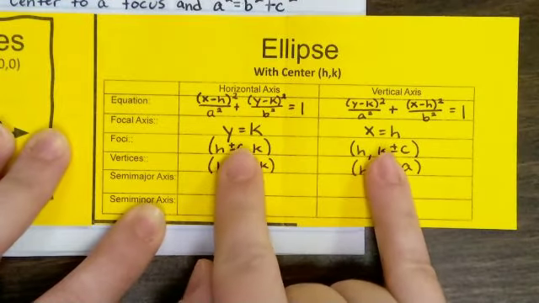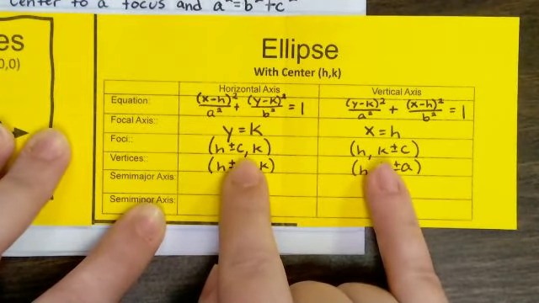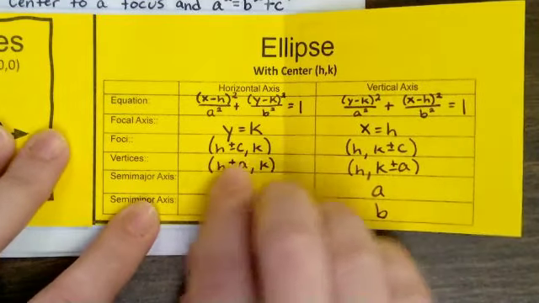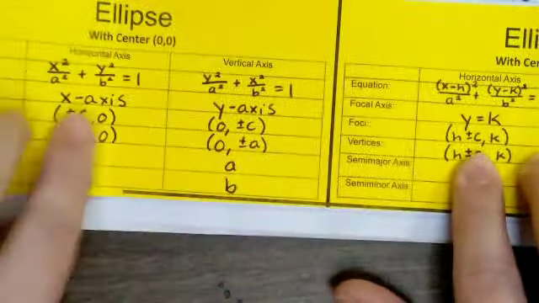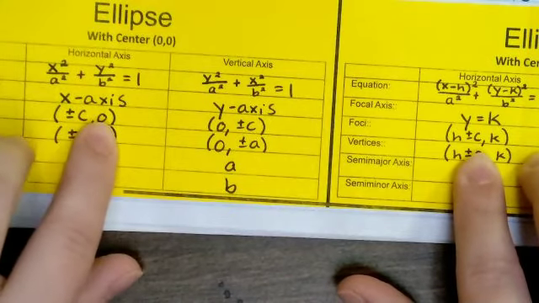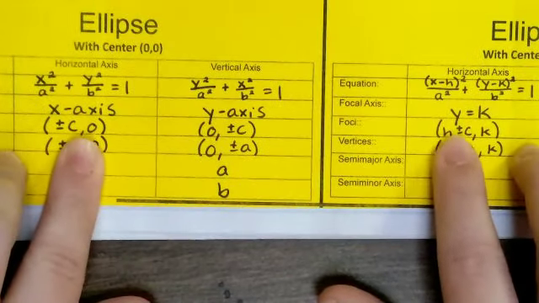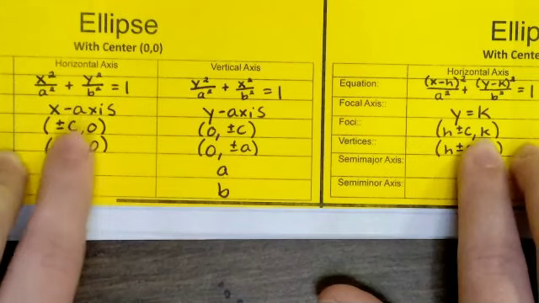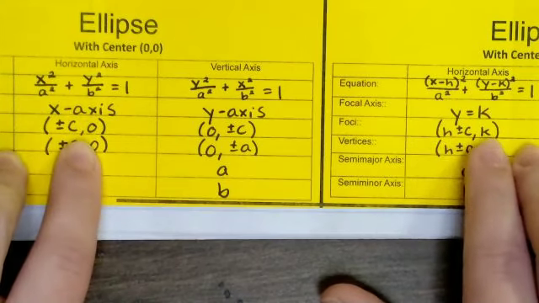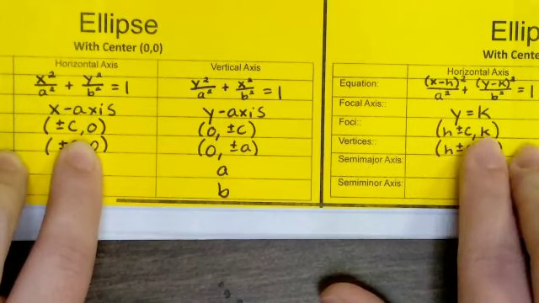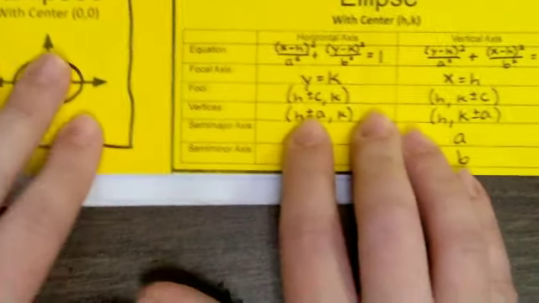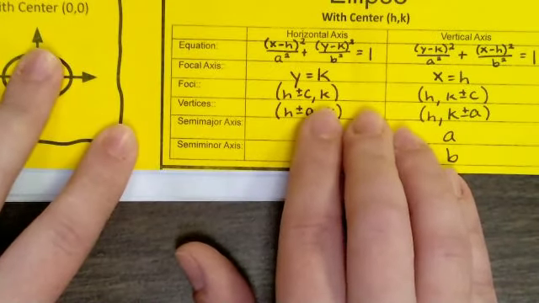You can see your focal axes here. You can see your foci, which are a little bit more complex. You just take your center. But do you remember how back here we would have had just plus or minus c, 0? This is h plus or minus c, k. So you think about the fact that the last one had just been at 0, 0. If I plugged in a 0 and a 0, it would be plus or minus c and 0. So this is the same thing. It's just we're plugging in the h and the k, so it looks a little bit funkier.